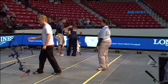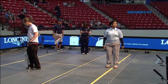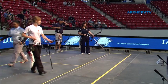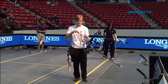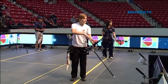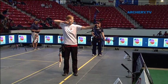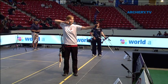Please tell us how we play this game and how the score is kept. This is a set play match — three arrows per set and it's a race to six points. At the end of each set, agents down at the target will score the arrows. The archer with the higher score earns two points for that set. If the archers are tied at the end of a set, they each get one point. If an archer out-and-out loses a set, they get zero points.